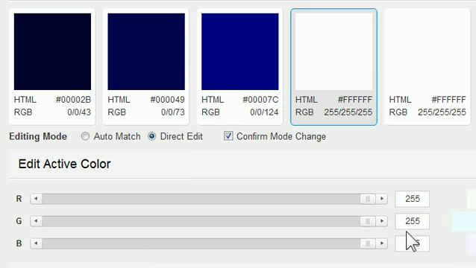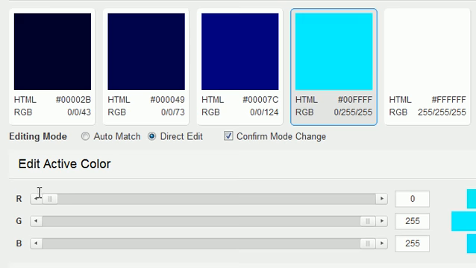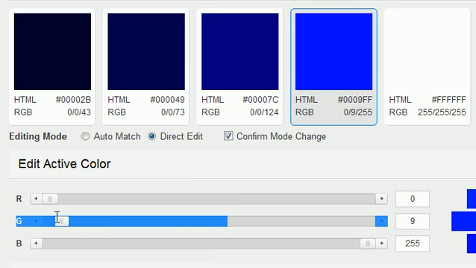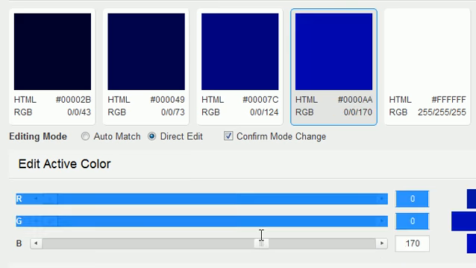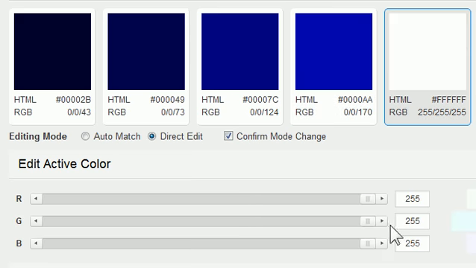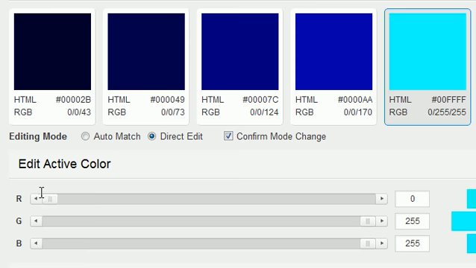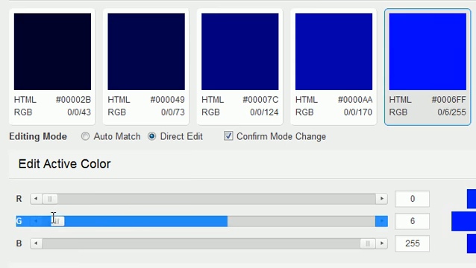This one, we're going to set red and green back to 0, and we're going to set blue a little bit higher. And finally, if we go to the last one, we'll leave blue set at maximum. And what we've just achieved is monochromatic colors, all these different shades of blue.